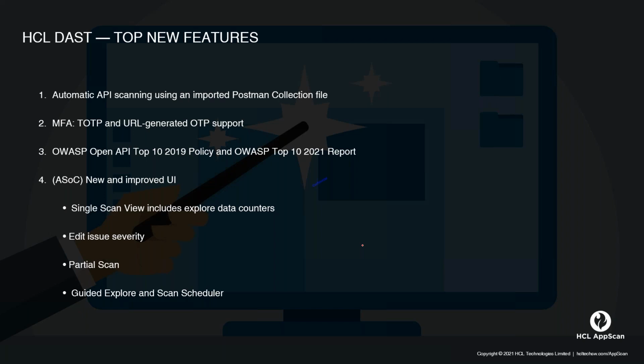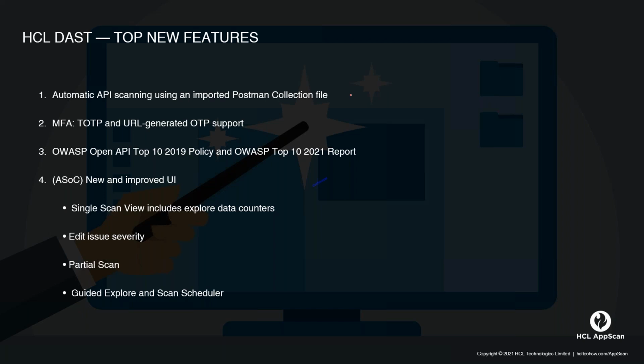One thing I am really excited to introduce to everybody, for those who are unfamiliar with what has been released recently, is the ability to do automated API scanning using an imported Postman collection file. I'll talk about this feature a little bit more in detail later, but this has been one of the things that our customers have been asking a lot for, which is the ability to make API scanning easier, right?